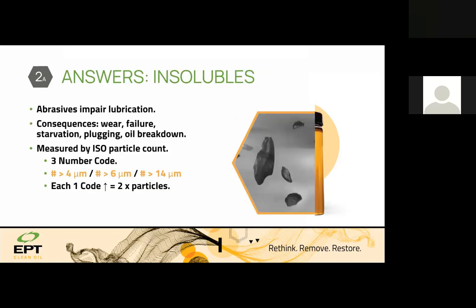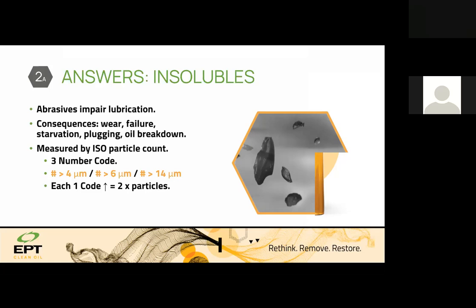Let us go immediately to the insolubles, which is mainly particles we are talking about now. Abrasive particles can come from two sources: from the same mechanical component, internally generated, or from outside of the system. Generally, if they are bigger than the lubrication film, they cause wear and they cause failure. They cause starvation, which means maybe the filter will plug because of them, or they can plug a lubrication line. There will be problems of the lubricant reaching the application. So now you know what particles do, and there is a well-known test behind it, the ISO particle count.